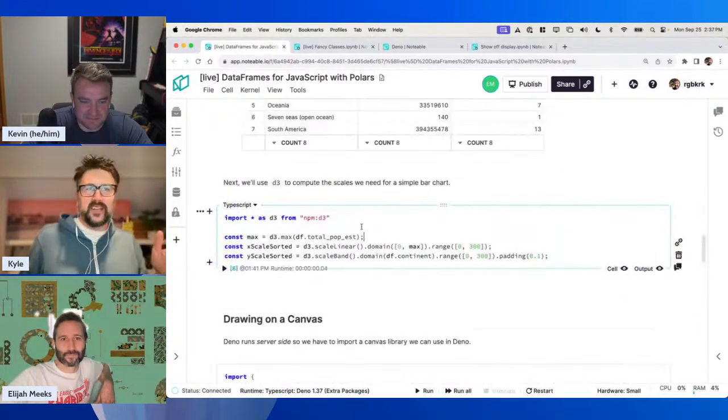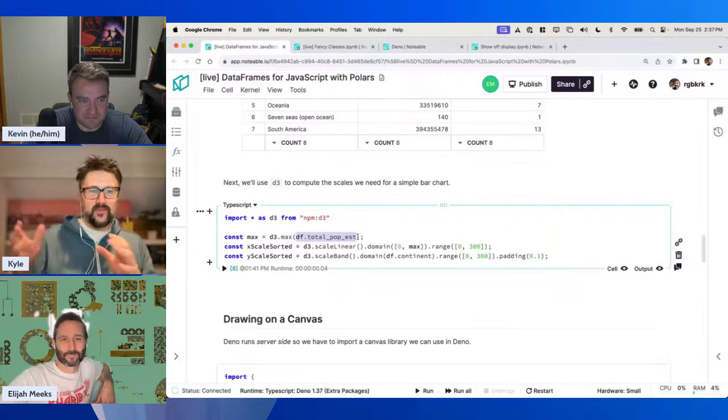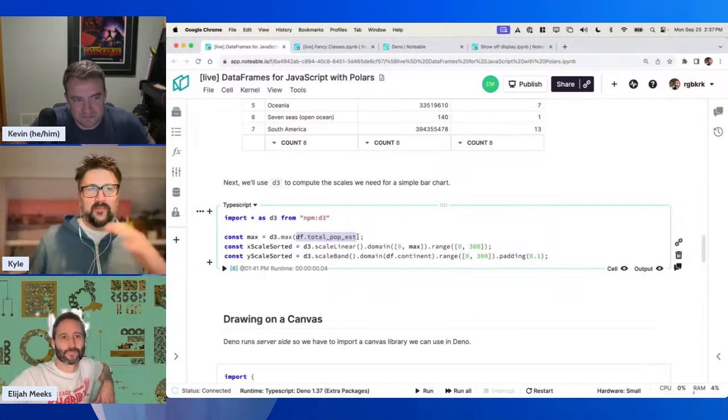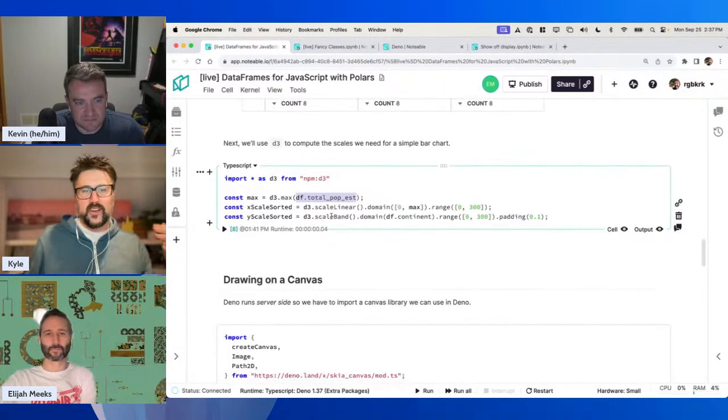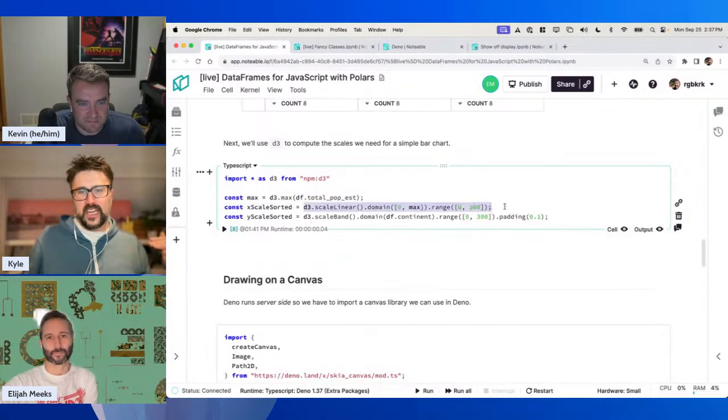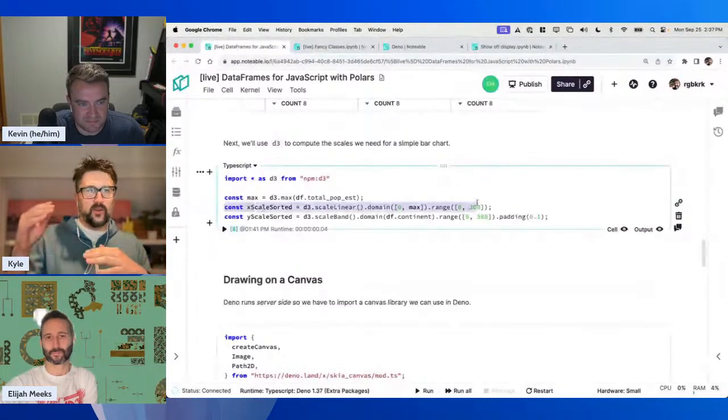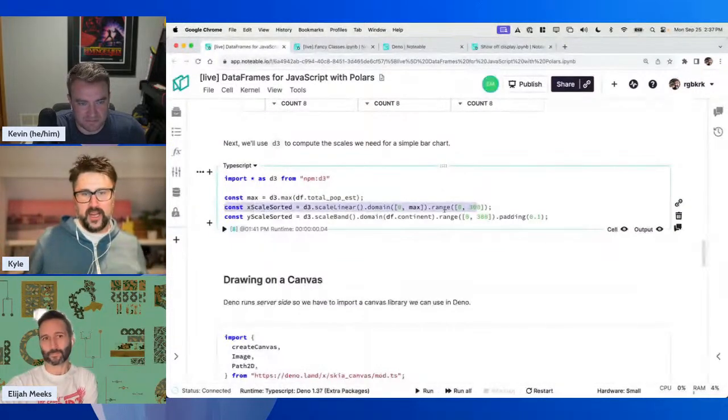But what I loved here is that D3 was actually fine getting a series. You can also think of it like a list. So I say get that column, get the max out of those values, and then I'm going to scale the X scale and the Y scale for the chart that I'm going to make. And I just pass directly in that data frame.